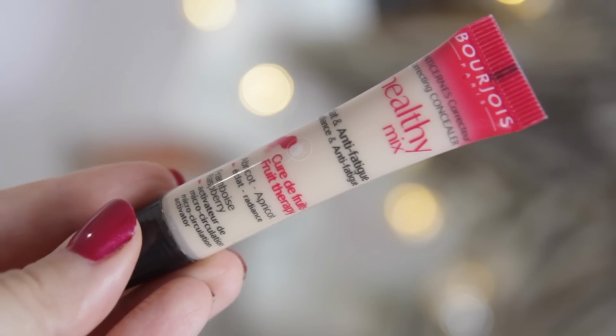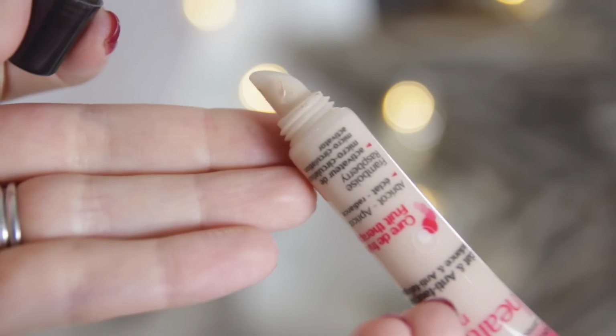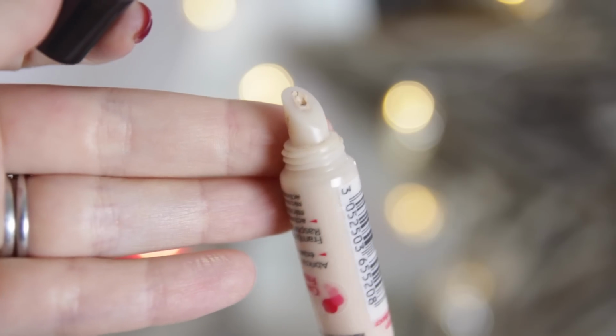The other one that I really like is the Bourjois Healthy Mix. Now the Bourjois Healthy Mix foundation is really popular and I really like that as well, but I absolutely love the packaging of this. It's the most dinky little tube. I think it's perfect for throwing in your handbag, and it comes with the slanted applicator, so what you can do is apply this onto the back of your hand or onto your finger, or you can even just apply it straight under your eyes or on your face, which personally I don't do, but you can do it if you want. It's just a really useful little package.